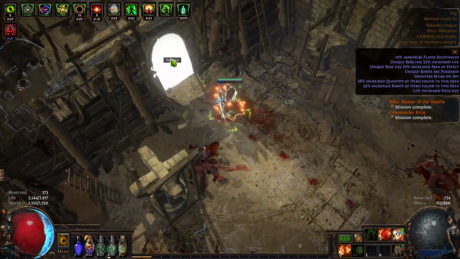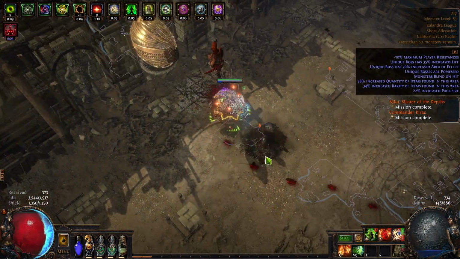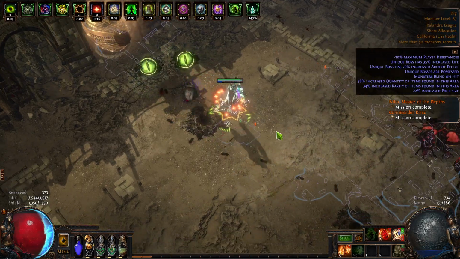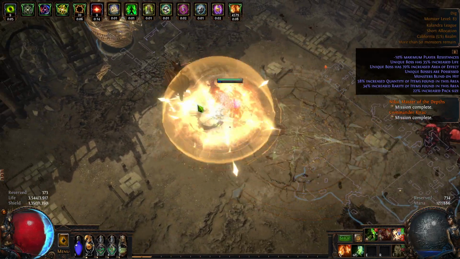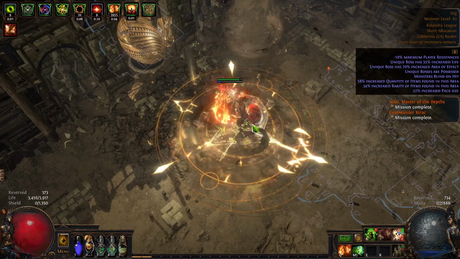It feels very similar to Flicker Strike. Flicker Strike obviously having the faster attack speed kind of pops off a little better. But they do feel very similar. And this doesn't teleport if you're close.